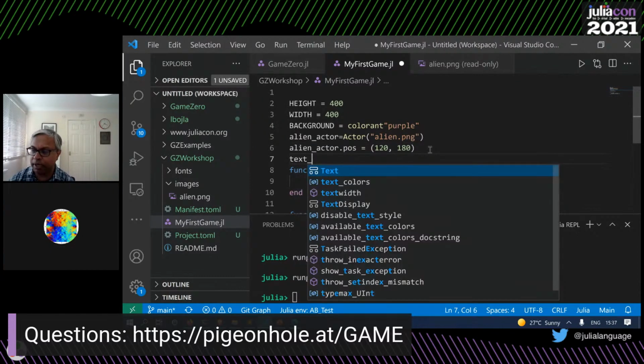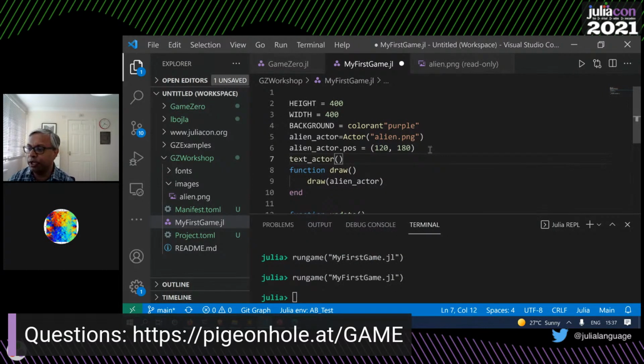I then create my text actor, which is, instead of the object actor, I create the object text actor, and that is instantiated with some text and some font.